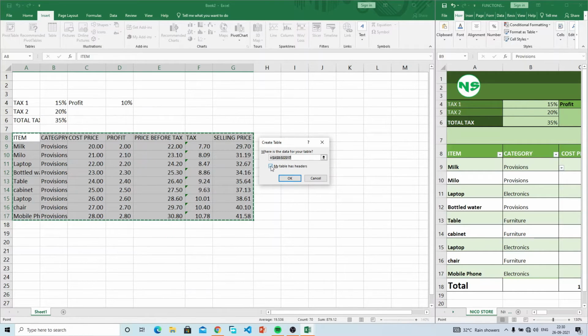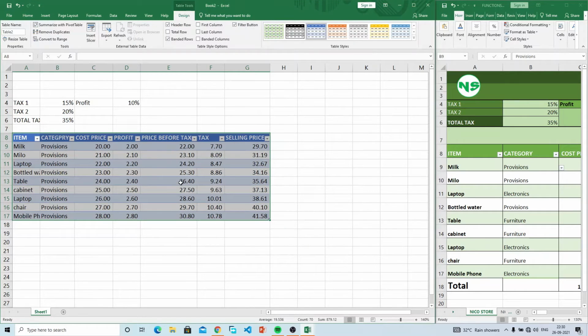If we check yes, then it will use the first row as the header. If we uncheck it, then it's going to pick our whole table as data, which we don't want. Our data obviously has headers, so we press OK, and then it generates the table for us.